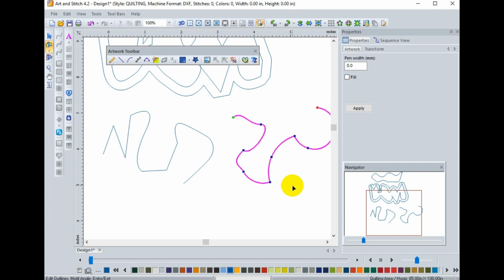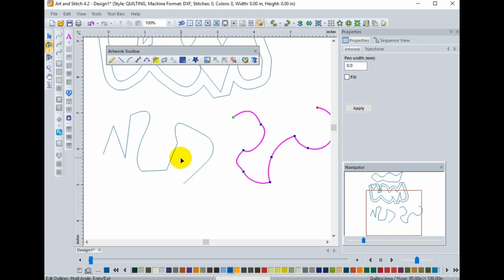If I change it to a cusp point, now those handlebars will react separately rather than together as in a smooth point.